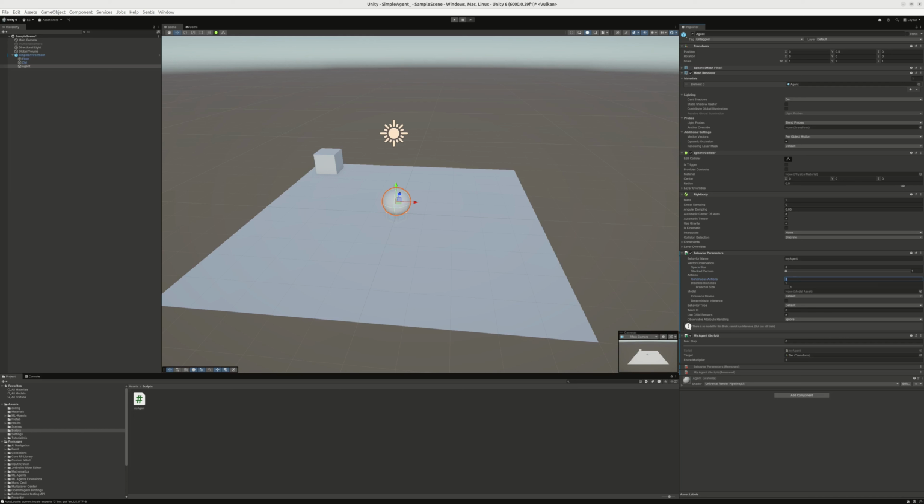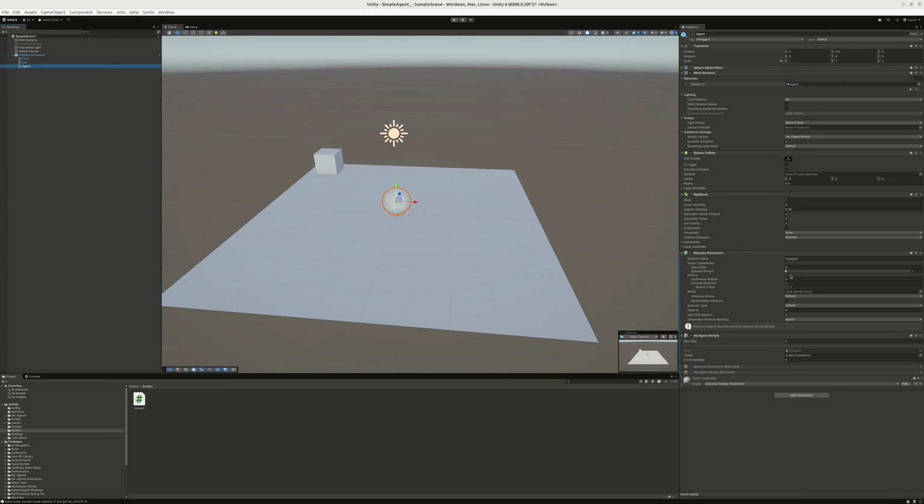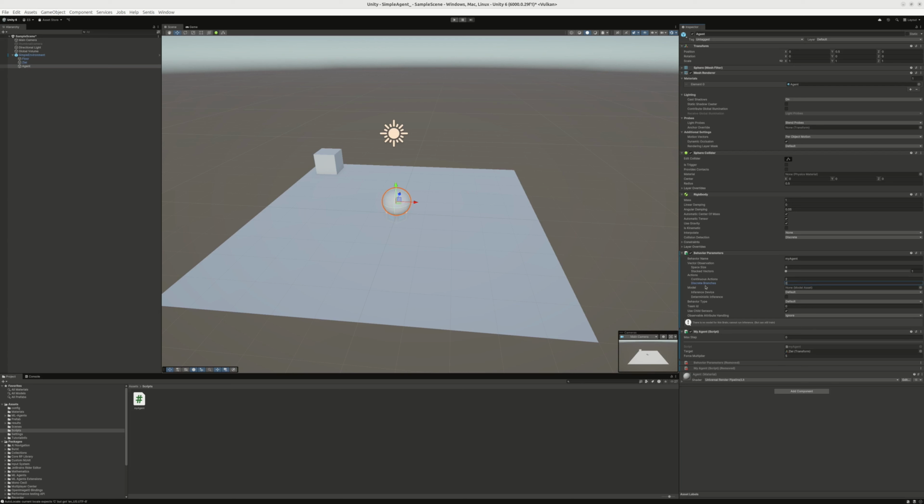In total, these are 8 components. Also, the components are continuous actions, as we have defined them. So we have 2 continuous actions and 0 discrete actions in our behavior parameters.